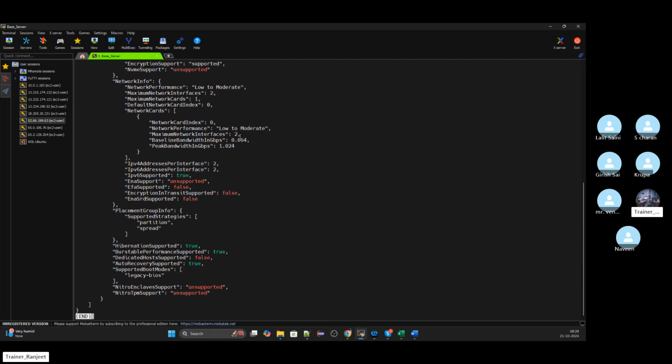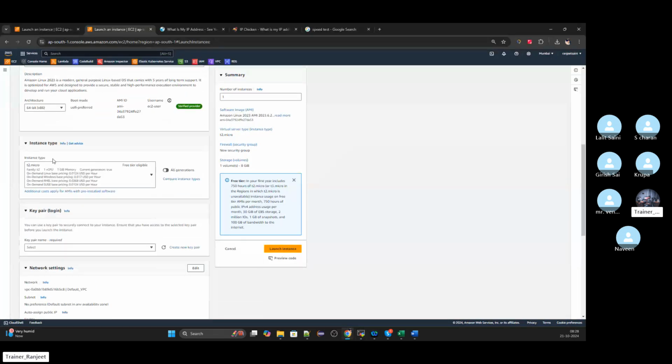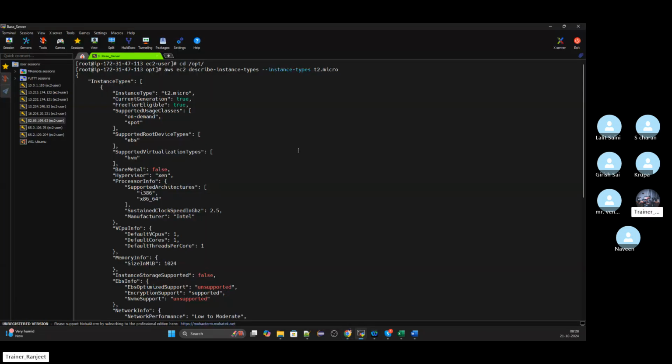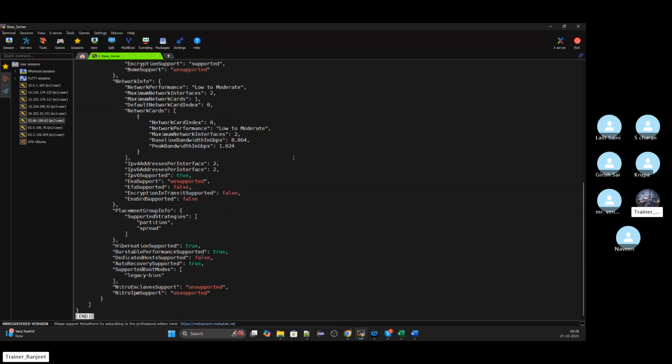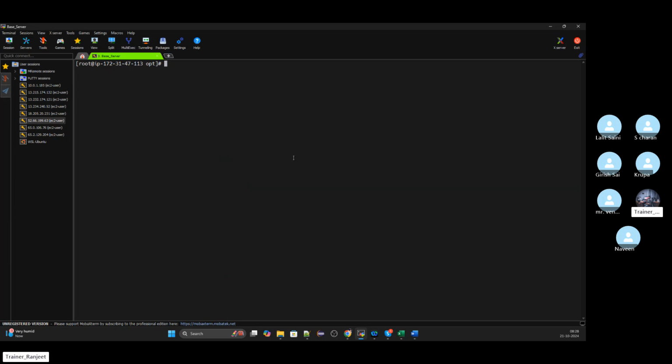This is the instance type you have selected, right? You are doing the same thing over here, selecting the instance type as t2.micro. As of now, it is showing only t2.micro.